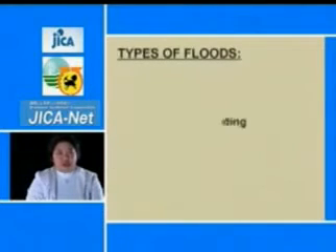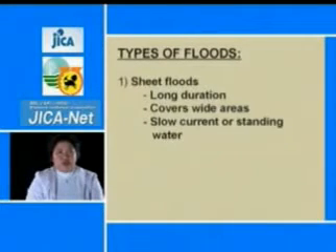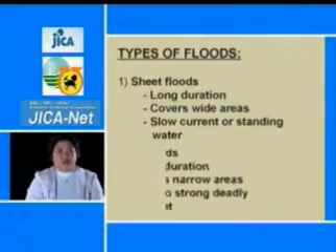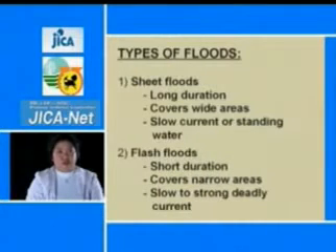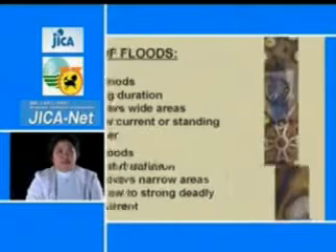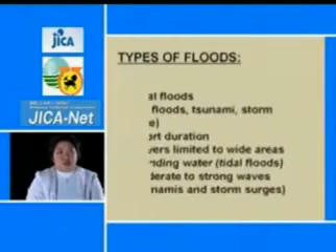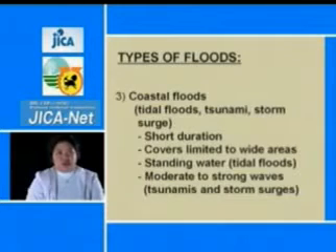The types of floods are as follows. Sheet floods have long duration, cover wide areas, and have low current or standing water. Flash floods have short duration, cover narrow areas, and have low to strong deadly current. Another type of flood is coastal flooding. This has a short duration, covers limited to wide areas, has standing water or tidal floods, and has moderate to strong waves due to tsunamis and storm surges.